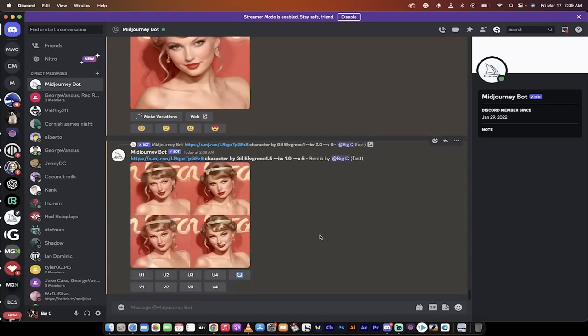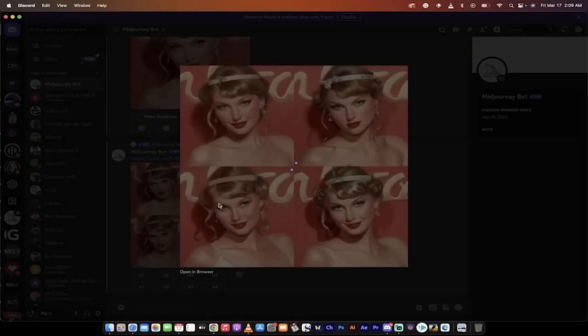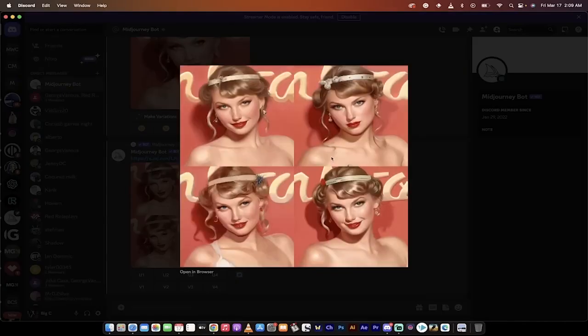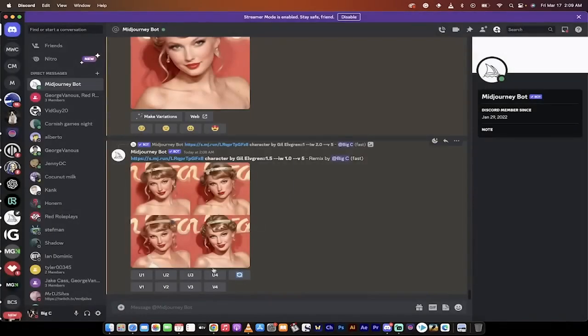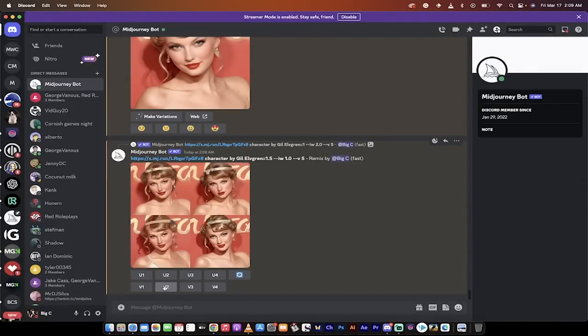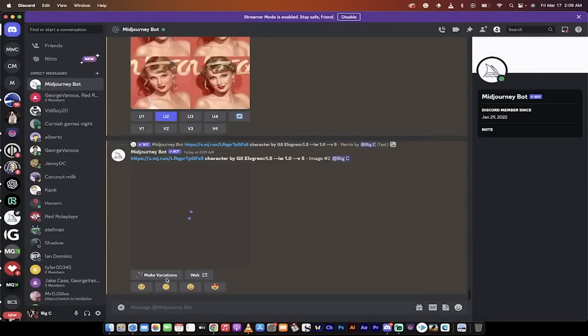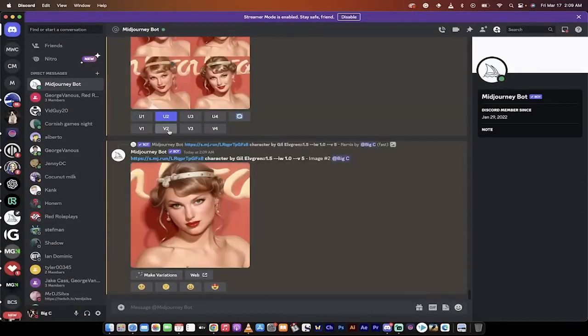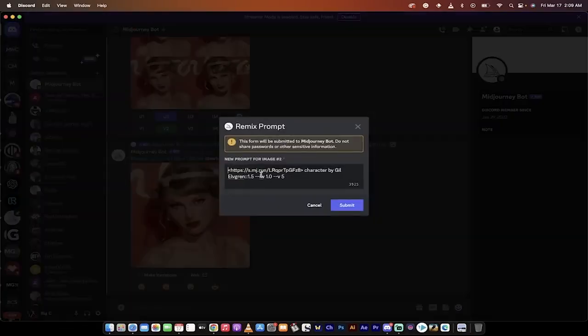All right, welcome back. So now we've gone ahead and swapped around some of the settings here. And if we click on it, we've got a little bit of a different look. This is more stylized. You can see that it's more cartoony, and it doesn't look quite as much like Taylor Swift. So again, for example, I kind of like the second one, it looks more like her than the other one. So if I liked that, I would click on V2, upscale it to keep it, but then if I want to change it up, click on V2 again and adjust it.